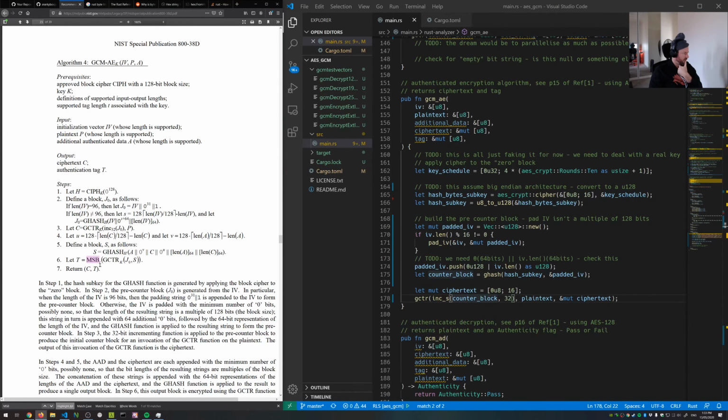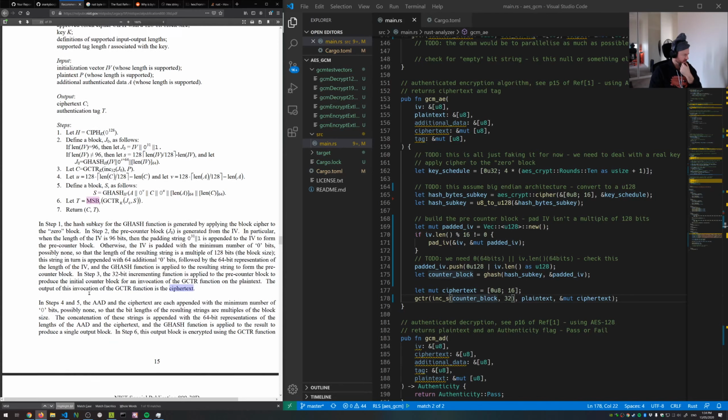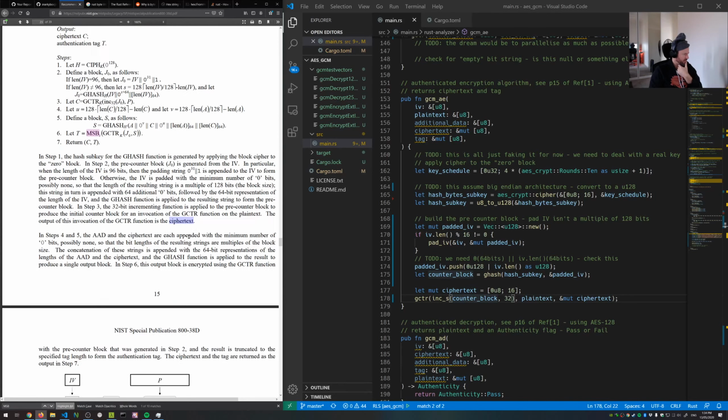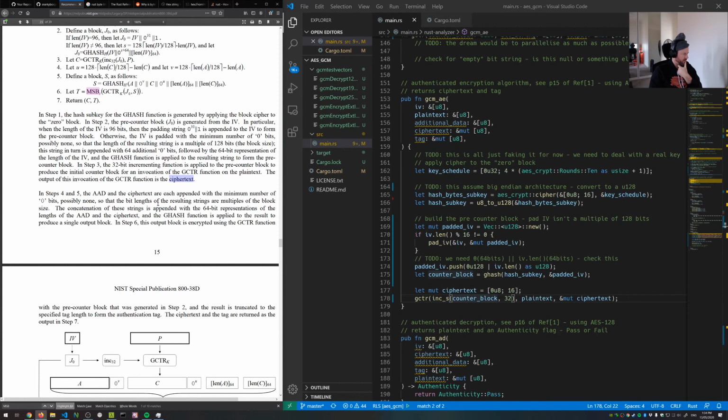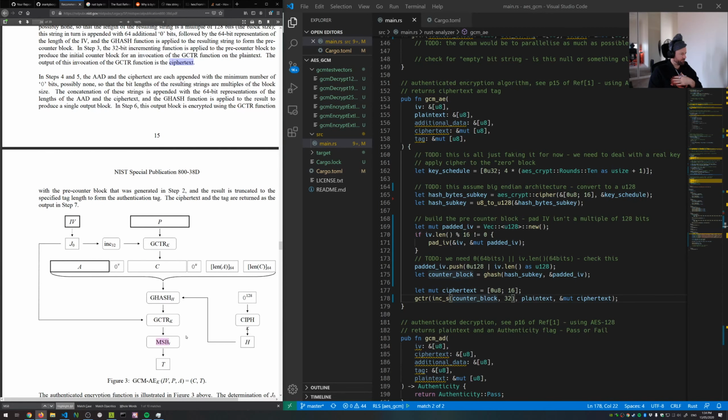For T, whatever T is. Anyway, application is the ciphertext. In steps 4 and 5, the AD and the ciphertext are each appended with minimum number of 0 bits possibly none, so that the bit length of the resulting string is a multiple of the block size. Concatenation of these strings is appended with a 64-bit representation of the length of AD and the ciphertext, which is this bit. And the GHASH function is applied to the result for a single output block.